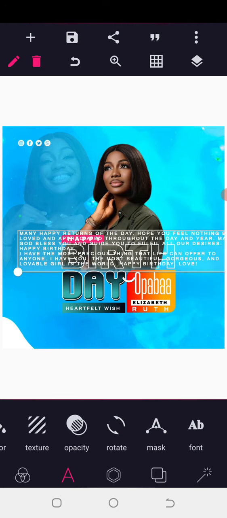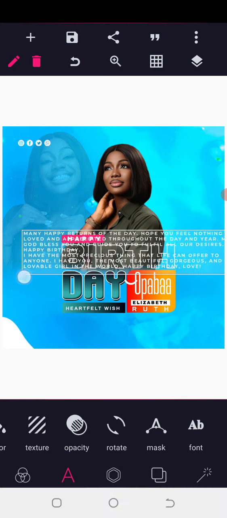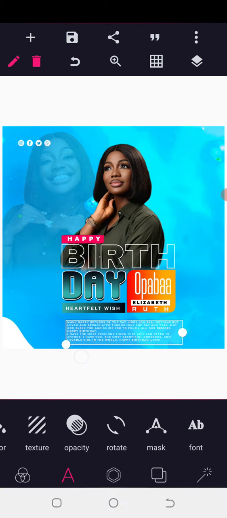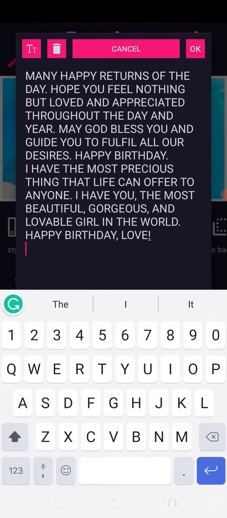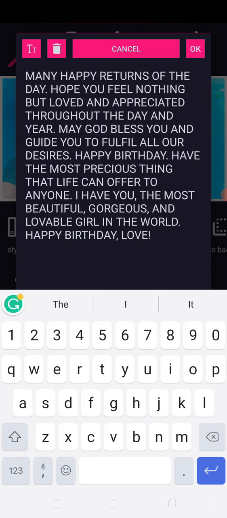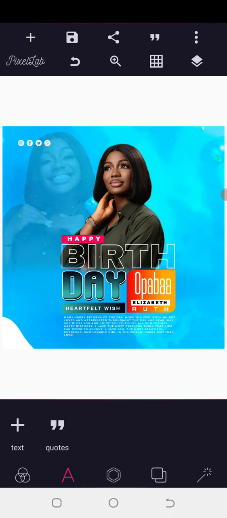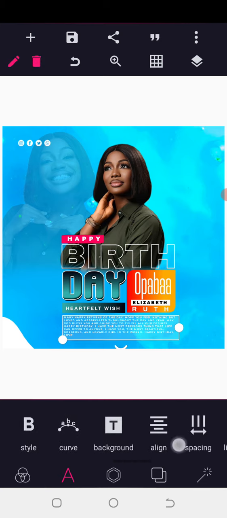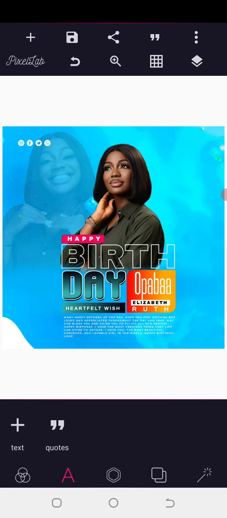So when you put it to the last one, this is the area where you want to change the font, so you can reselect your Montserrat. When you select your Montserrat, you just do your perfect work by making sure that the text starts from here and you have the whole scenario at hand. So we have this. I'm going to have it like this. Perfect. So let there be space in between the lines and the words, and everything seems to be cool.